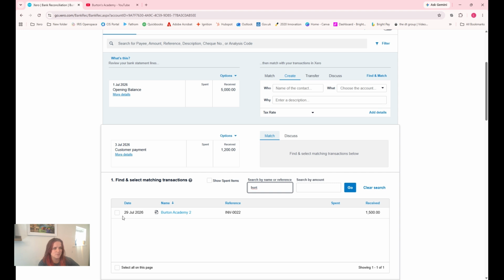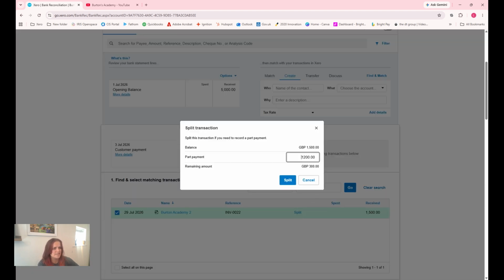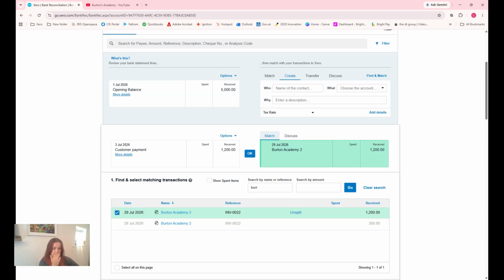In this instance, I want to reconcile the payment and make sure my books are correct. So first of all, click on the box, and then where it says split, we want to split this invoice to allocate this payment. So we click split. And if you wanted to not put all of this payment through on this invoice, maybe there's another invoice, then you might want to change this value. Otherwise, Xero pulls in the full value that you have been paid, and then you just click split. And as we can see, that then pulls through an item that says the invoice still has £300 remaining. However, we've now got this green box and we're ready to reconcile this one payment.